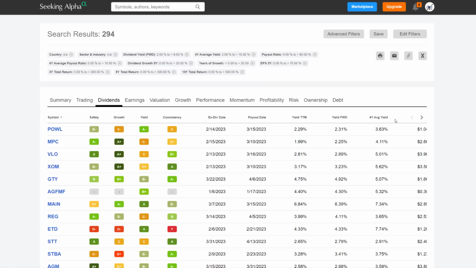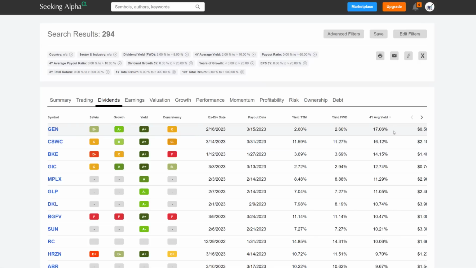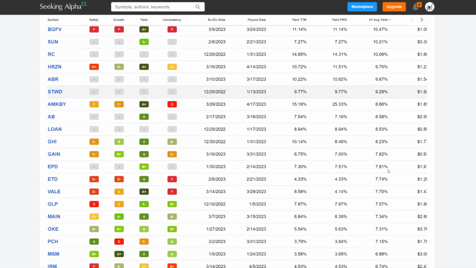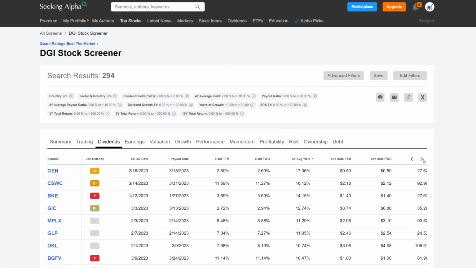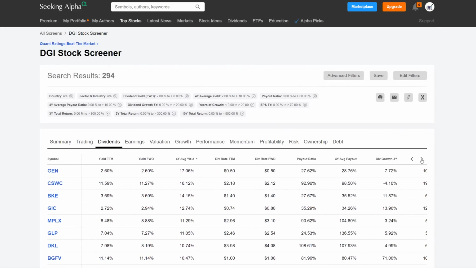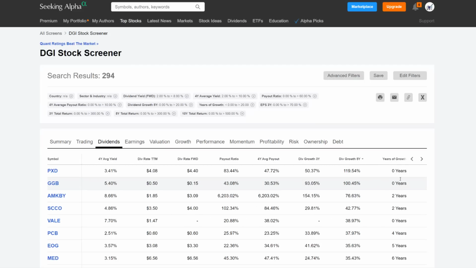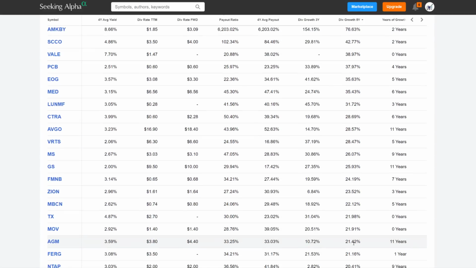What I want to look at is the 4-year average yield. Okay, well, what company has the largest 4-year average yield? These are the companies with the largest 4-year average yield based off of the filters that we have, right? Now, this is a good starting place for you to then say, okay, I'm going to take a look at what companies have the highest yield, if that's what you're focused on. Let's say, for example, you're not focused on a high yield, but rather a high dividend growth rate. Well, let's take a look and see what companies are paying the highest dividend growth here.